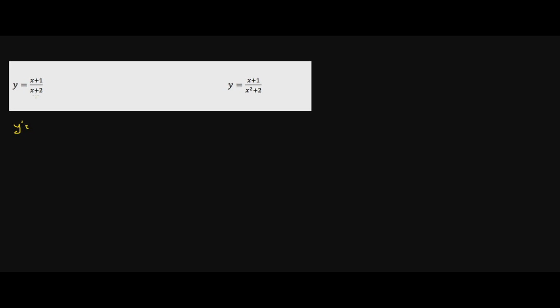First things first, what are we going to use? I know there's a division involved, and whenever we see anything dividing, we've got to use the quotient rule, which is what we did. So take the derivative of the top. The derivative of x is just 1. You can put it if you want, leave the bottom alone, minus, leave the top alone.